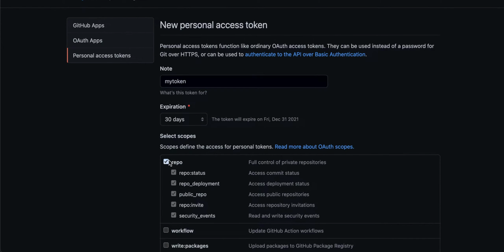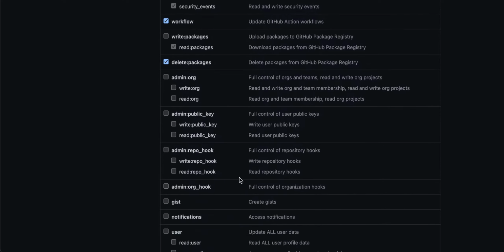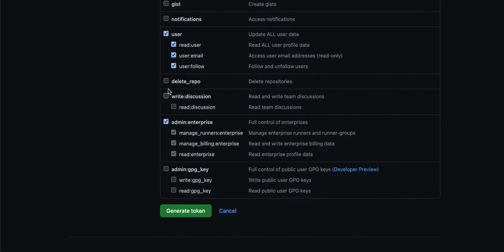You can set the expiration date to 7 days, 60 days, or 90 days as per your requirement, and you can allow access, whether you are allowing it to create or delete the repo, delete the packages, read the user. All of these permissions you can apply to this token.